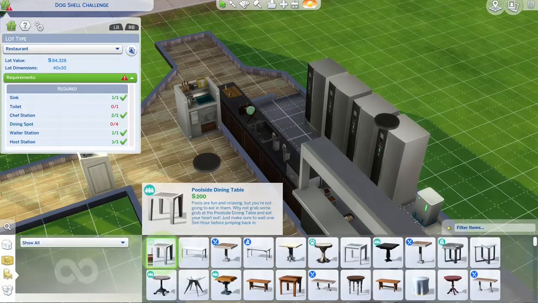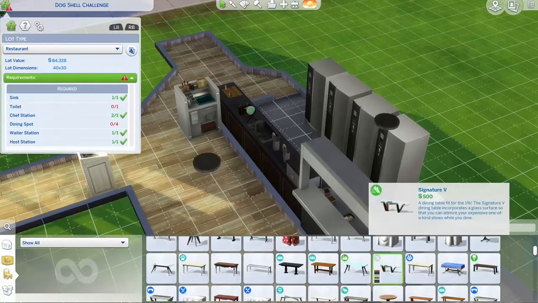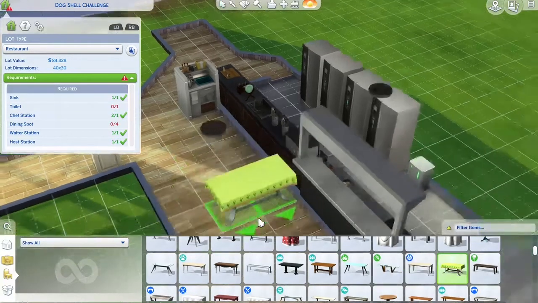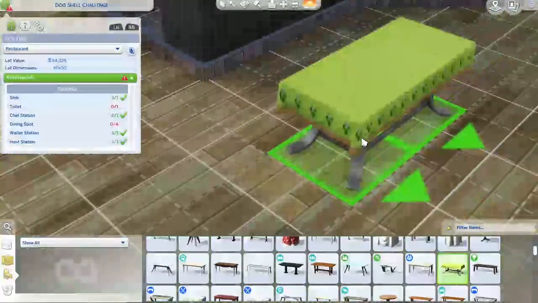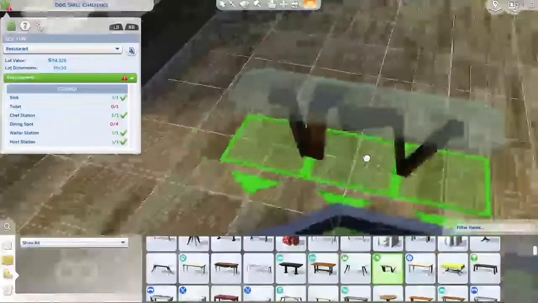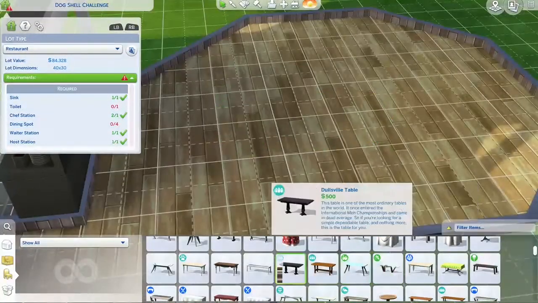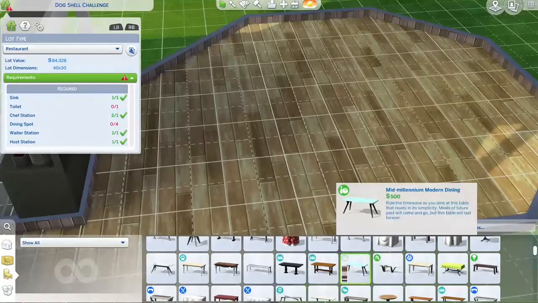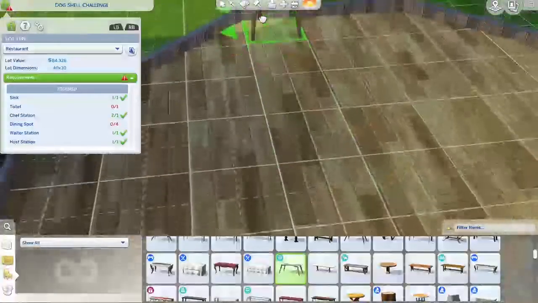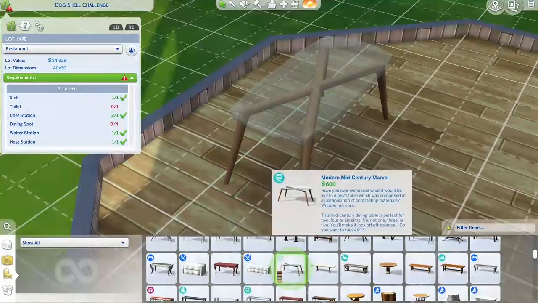That might do. We could put that there. Dining spot. What do we want? I think I'd have a Sims branded table. Go for a Sims Plumber branded table. Signature V. I quite like this actually. It's a bit big, but it's nice. It's just a bit big, to be honest. I actually really like this thing, so we'll go with this. Let's go with this, shall we?